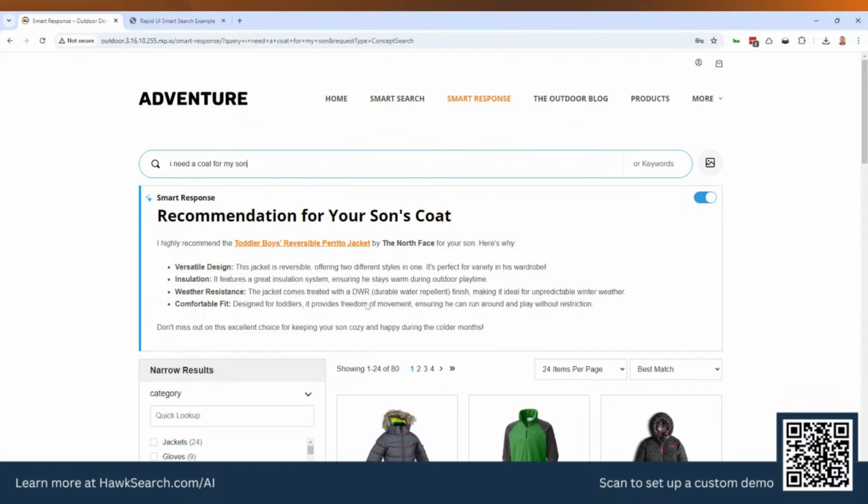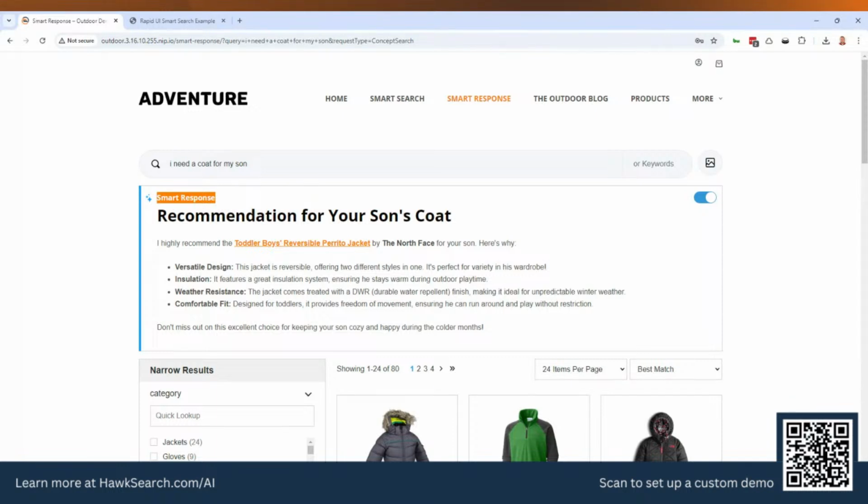But this behind the scenes is something that we can also tweak. We've had examples where clients want to make this more of, let's provide navigation assistance on where someone might want to further refine their search results. Let's provide compare and contrast between our top products. The response that we're seeing here in the smart response is fully configurable to meet what your business goals are. And again, the front end implementation of that is really straightforward.